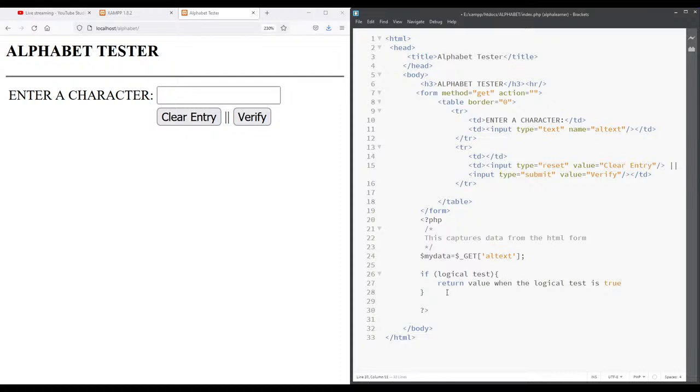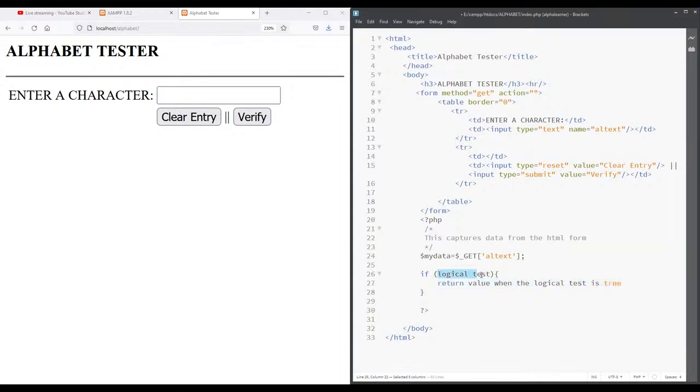Once we test and it is true, then the program will execute this part. If it is not true, then it will jump out and continue with the other instructions. That is the syntax that we are going to use.